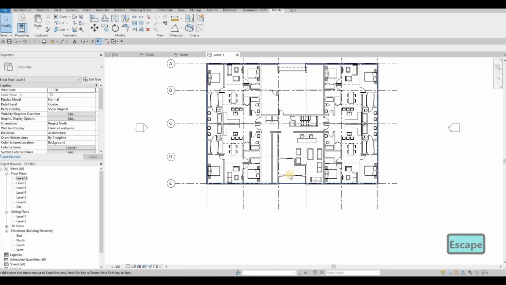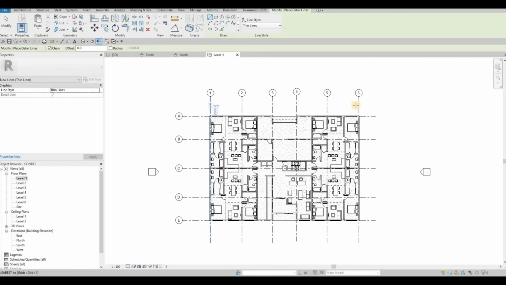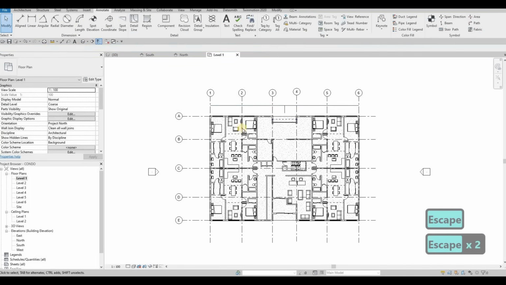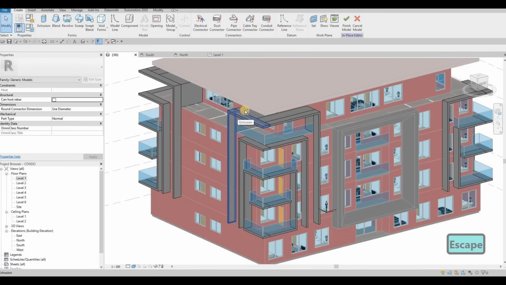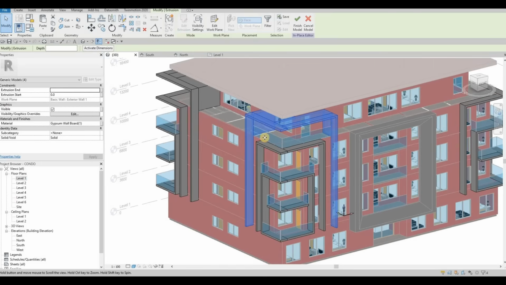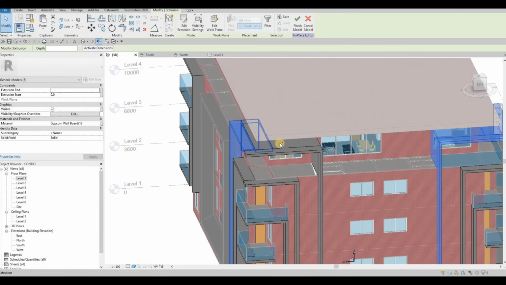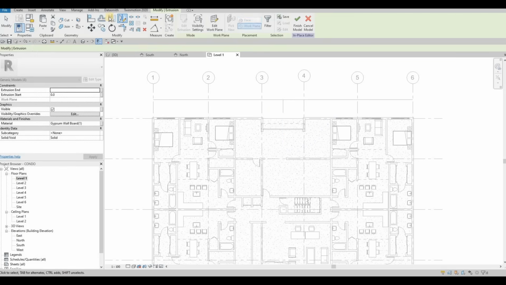I want to make sure that we're in the middle, so I'm going to add an annotation again and then look for the midpoint, so that it makes it easier for us to find the midpoint. So I'm gonna select all of them holding on control. You need to hold control so that you select multiple selection, and then go to level 1, mirror draw axis. You can also use mirror pick axis because we're gonna pick the midpoint as well.